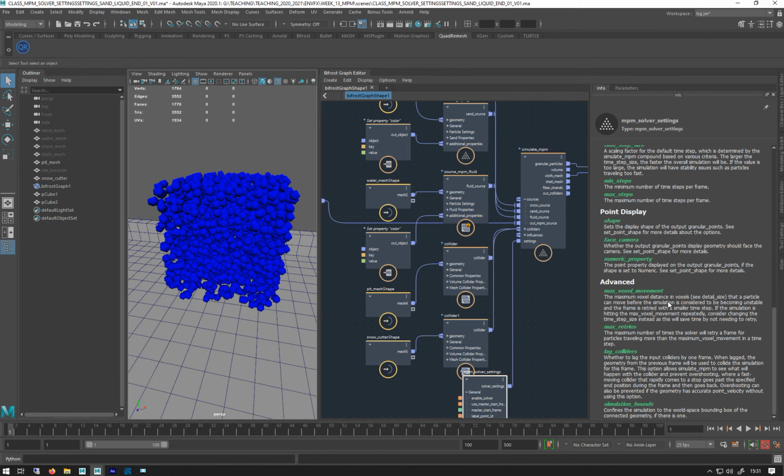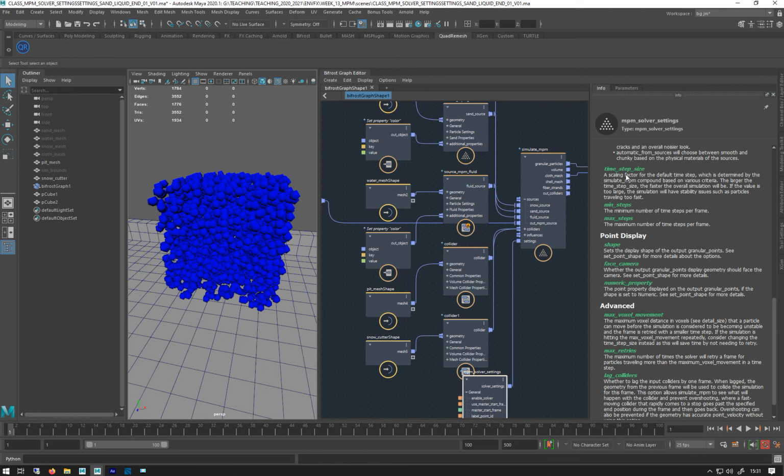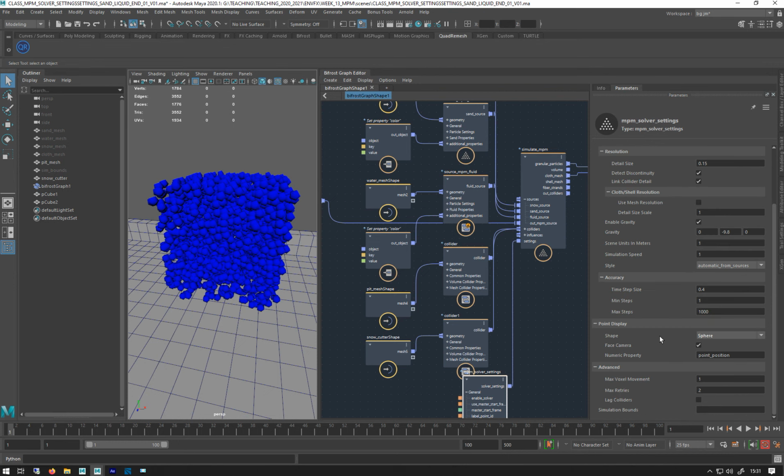The maximum voxel distance in voxels, detail size, that a particle will move before the simulation is considered unstable and the frame is retried at a smaller time step. So this is a bit like what I was saying up here for time step size. This more sounds like what we would have got with the Aero, but obviously there's a slightly more sophisticated calculation going on between the two of them. So yeah, fiddle with those at your risk, I guess.